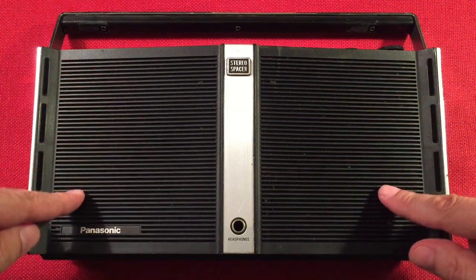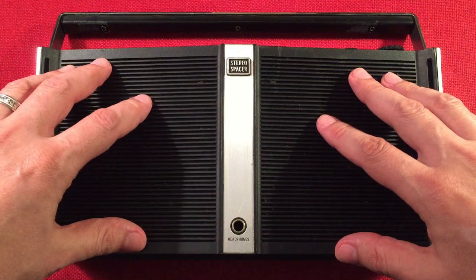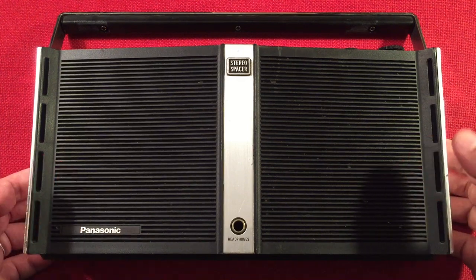There might be some speckles in the speaker grill. That's metallic paint I couldn't remove, but for $25, I am so happy to have this radio. It's unique. It rocks. We'll get to it here.